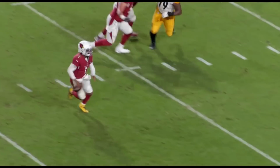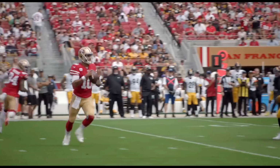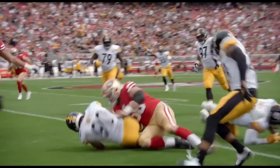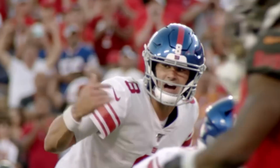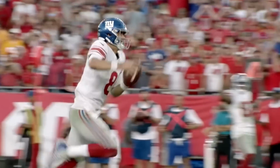This could spell trouble for the Giants' fumble-prone quarterback in Week 1. The Giants need to slow down the Steelers' defensive stars and limit the turnovers in order to win this game. If Daniel Jones comes out of this game with 0 turnovers, it will bode extremely well for his future and for this season.